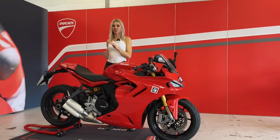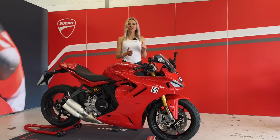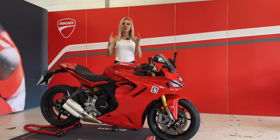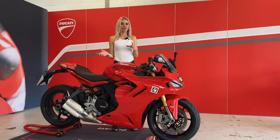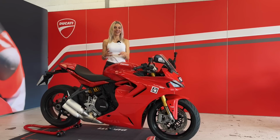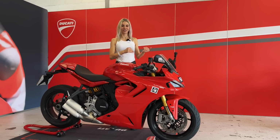I wasn't pushing to go as fast as I can. I was concentrating on getting the corner right, on getting my body position right, on looking the right way, on sitting the right way, and riding it the right way. Because I knew if I'm gonna master that, and if I'm gonna learn that to some degree, the speed will come. One thing, he asked the Ducati guys to duct tape my mirrors because I was looking at the mirrors too much on the straight line, concentrating on everyone passing me rather than concentrating on my riding, because I thought if they pass me on the straight, then I can concentrate on doing the corners right.